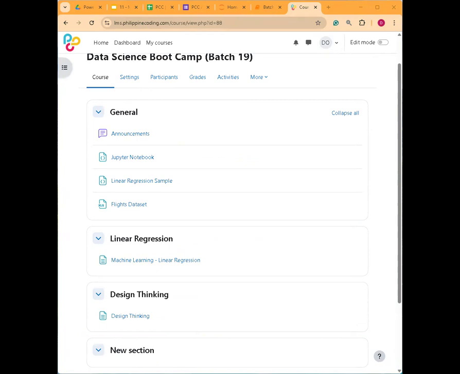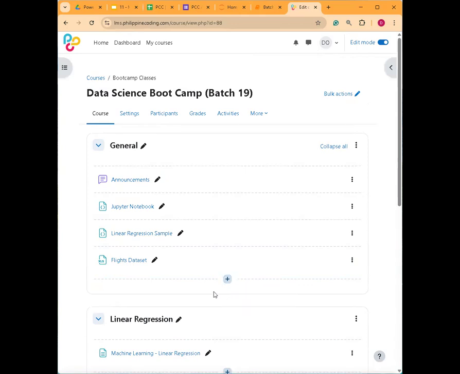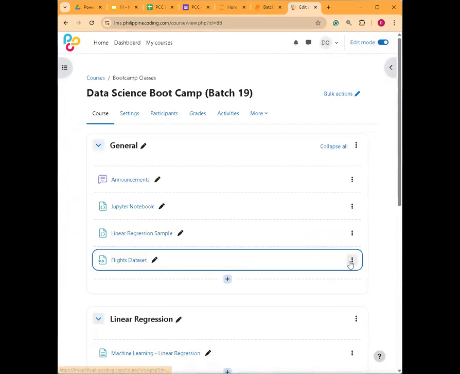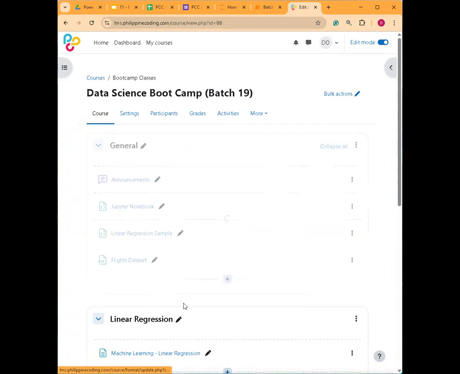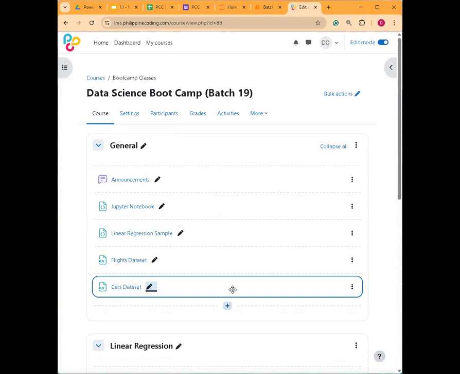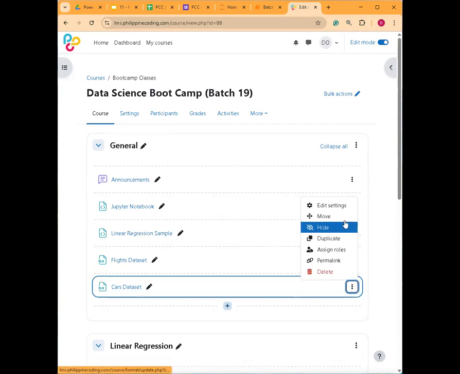I was looking around for some data sets, and this is what I got. This is a data set about cars.